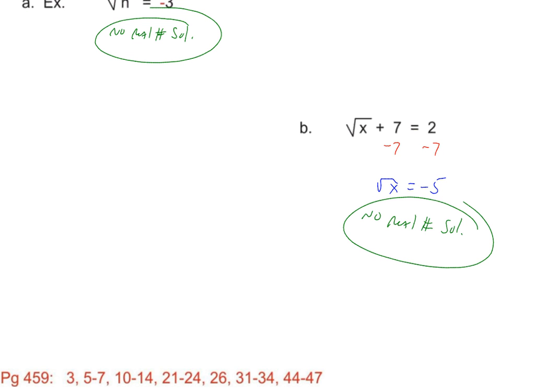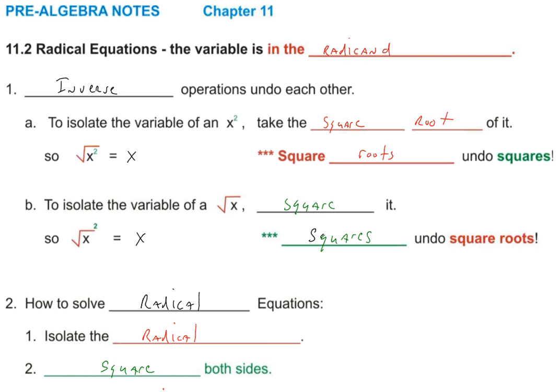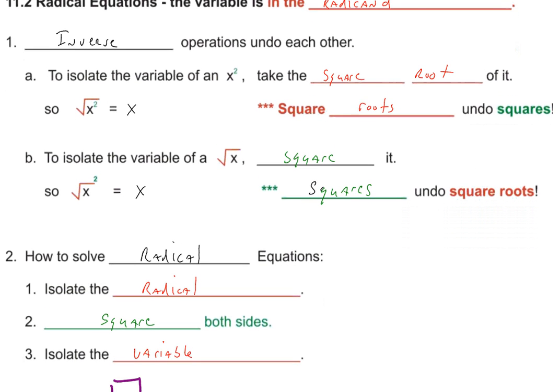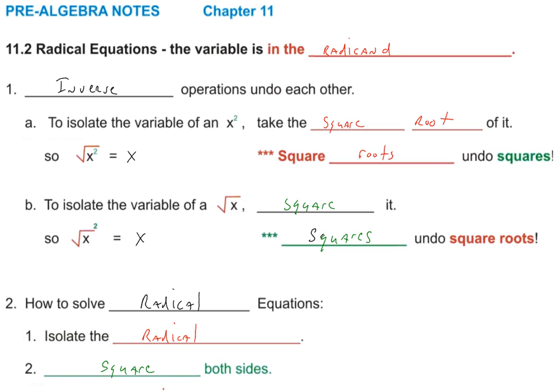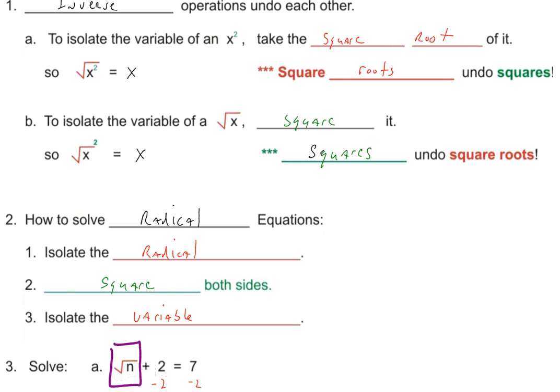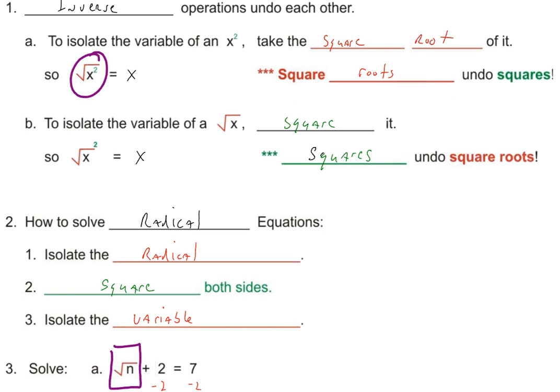Now stop. Don't pack up. I just want, one moment here real quickly, to review the key to everything. So remember, the key to everything is the fact of this. Squaring, taking the square root of a square gets you to x. That'll be tomorrow. Squaring a square root gets you to the radicand, in this case x. That's the key. So how do you do a radical equation? You isolate the radical, you square both sides, and isolate the variable.